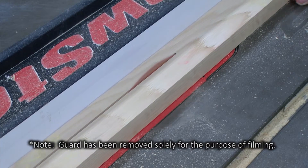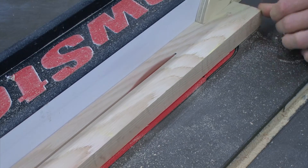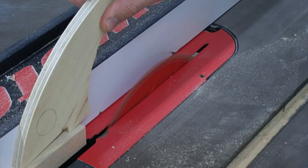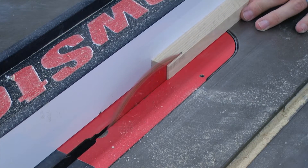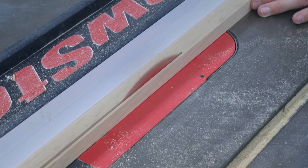When I make this cut, I'm going to run my board through the table saw set to three quarters of an inch. Then I'll bring back the piece that I cut, rotate it 90 degrees, and run it through again. This will give me a piece that is three quarters of an inch by three quarters of an inch.